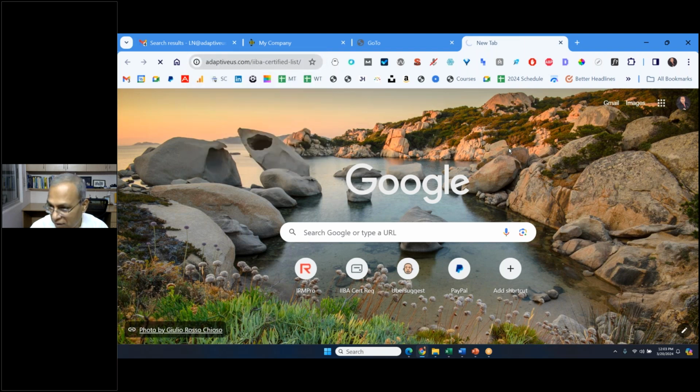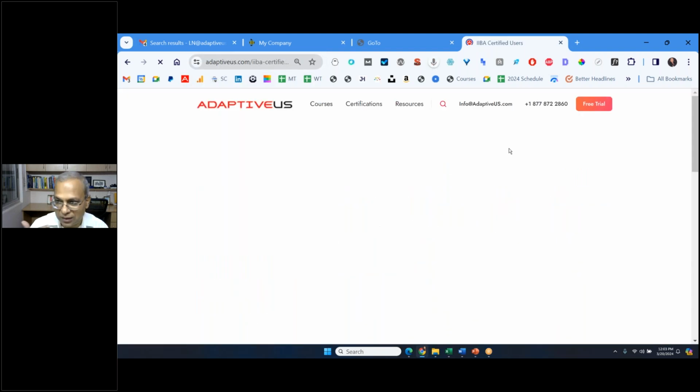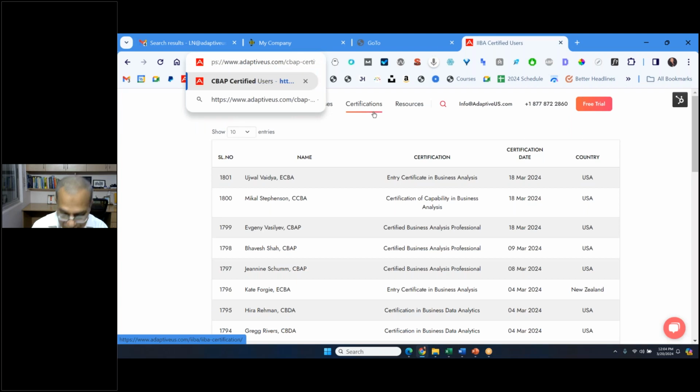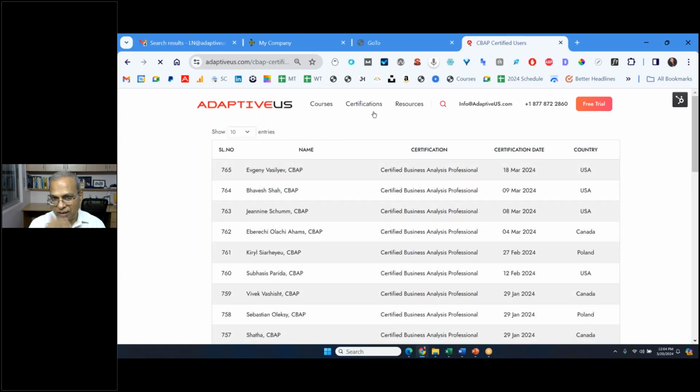One of our web developers will go ahead and update this data on 7 different pages. So one, we have an overall list. Then we have a list which is specific to the standard. Like some of you are senior business analysts, so you may be looking for CBAP. So this is the overall list. Then we have similarly 7 other lists, which I can show you. Okay, so this is again another list which is maintained. So all total, we are maintaining 7 lists.